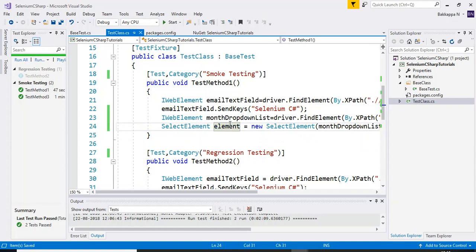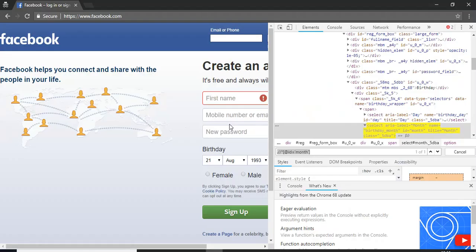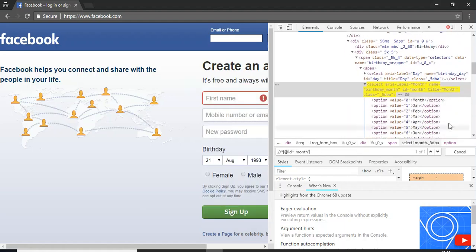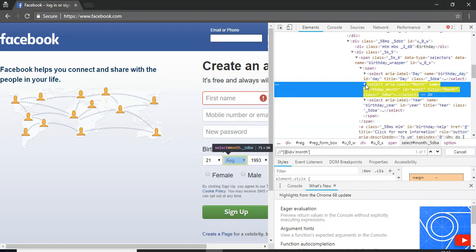So there are three ways to select from this particular drop down. By using the index, you can select the drop down values. The second one is by using the text, by entering whatever visible text. And the third one is you can specify the values which you are seeing under this particular select tag.